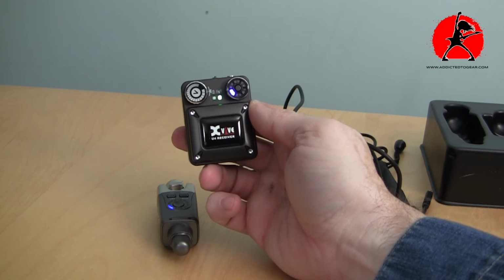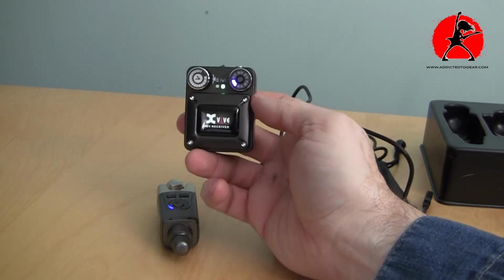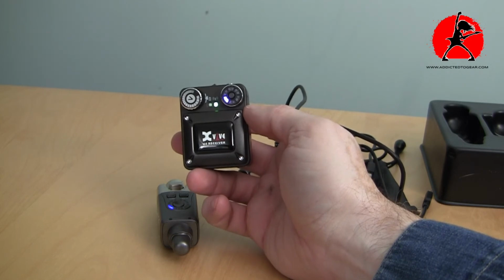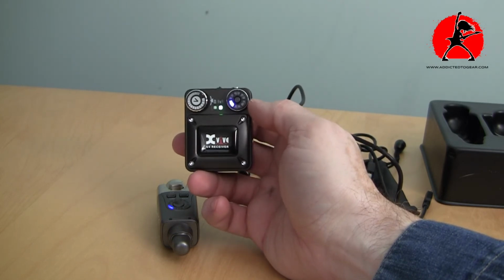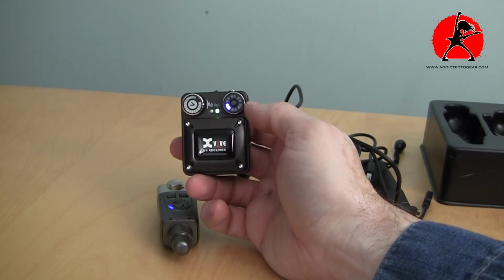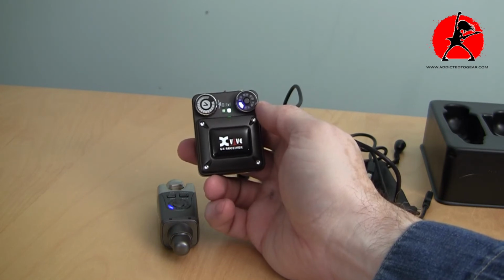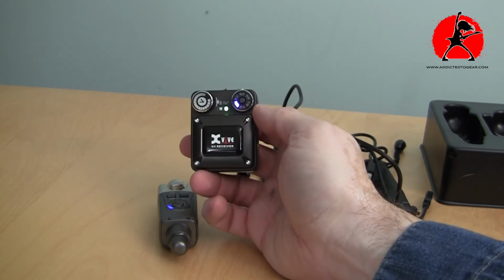As far as distance goes, the unit performs very well. I used it in and around the house. I plugged it into my guitar while I was playing it, and I could walk around the house quite easily without having any interference, well beyond what I would normally use for a system like this. So I feel that in normal applications, you won't have any issues with it at all.